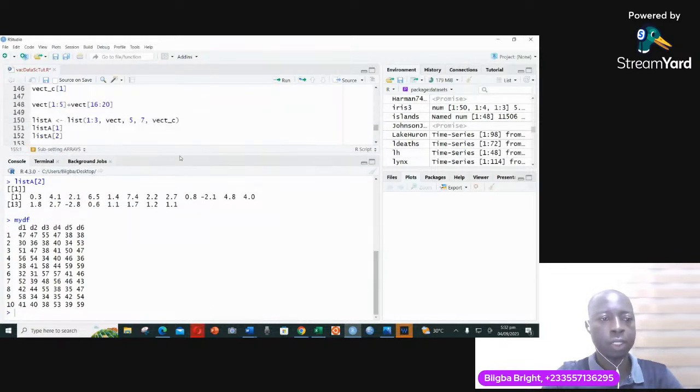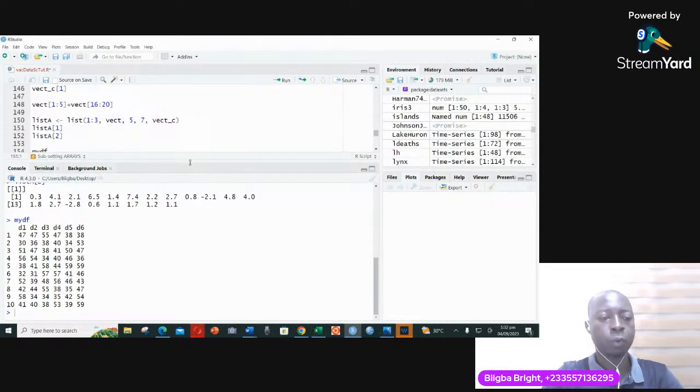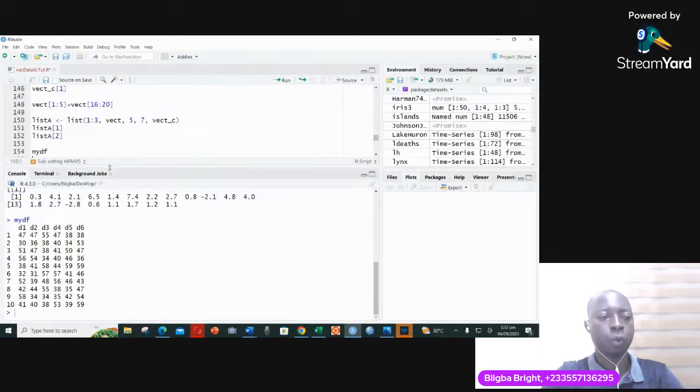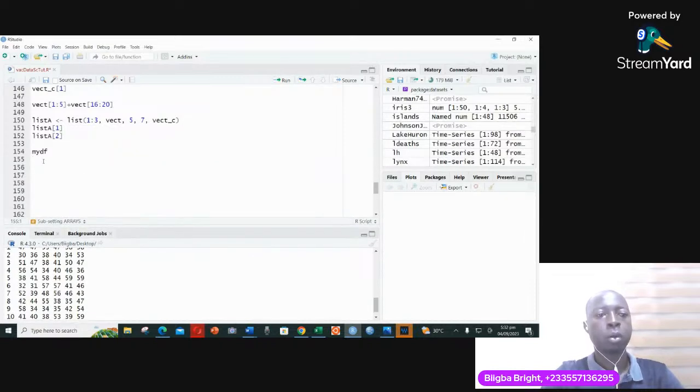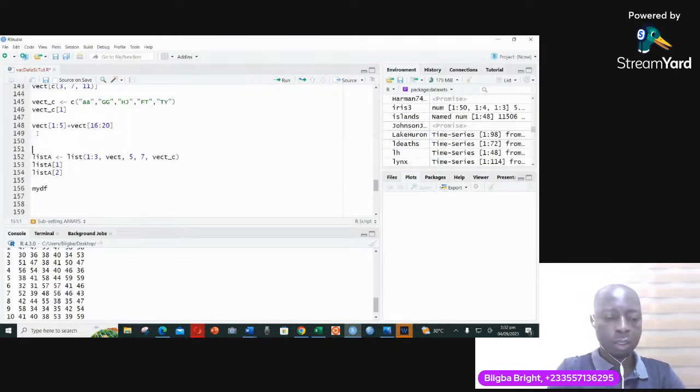So there's a data frame seated, data frame 1, 2, 3, and so there are about how many columns? 1, 2, 3, 4, 5. So that's the data frame over there. So each of them is named D1, D2, D3, D4 up to D6. So now in subsetting data frames, this one was, let me put a hashtag over there.